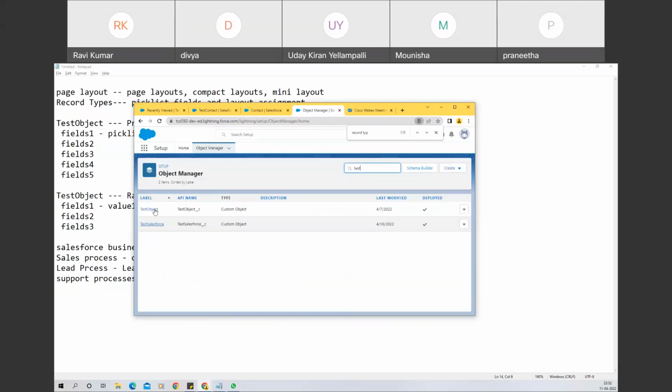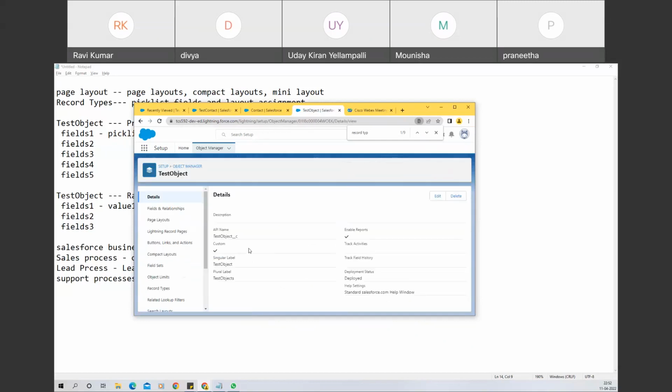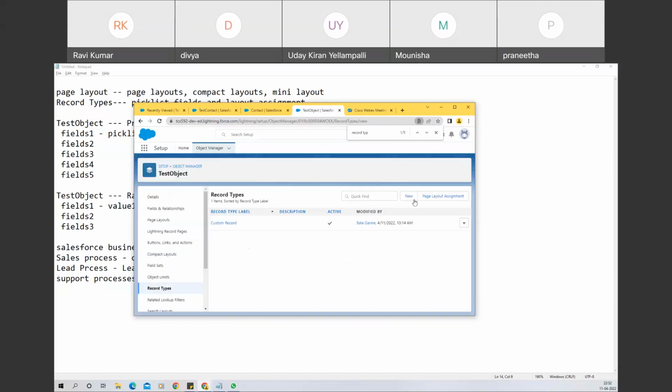One I have created for Ram, this one. I will have to create another one for Pranitha as per my requirement. So I'm going to this test object, I will go to the record types and I'm going to create a new one here.